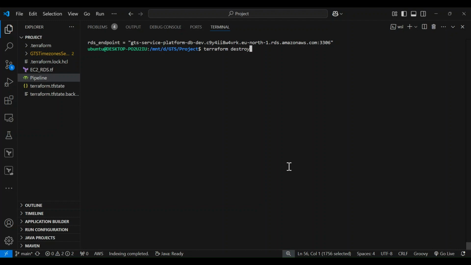It removes the infrastructure created using terraform apply. Whatever resources we created by using terraform apply, all will be deleted by the command terraform destroy. So click on enter. This will take some time, so let's wait a few minutes.